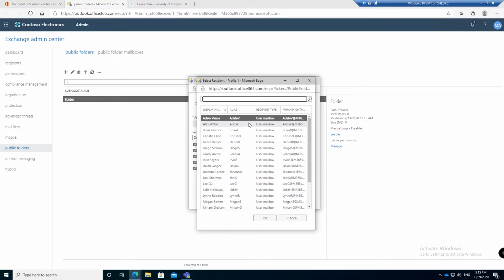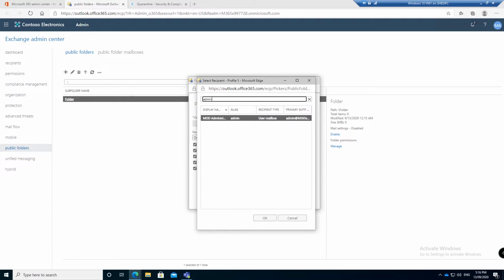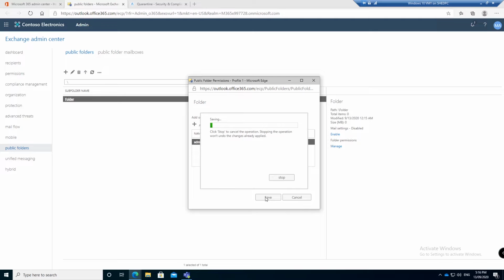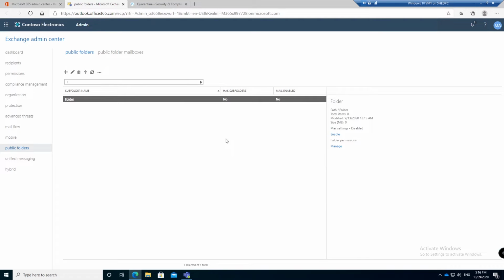But let's say I set up my admin user as the owner. It will then create a public folder inside of that public folder mailbox. And the admin user will be able to view it and own it and change permissions and do whatever he wants to do.